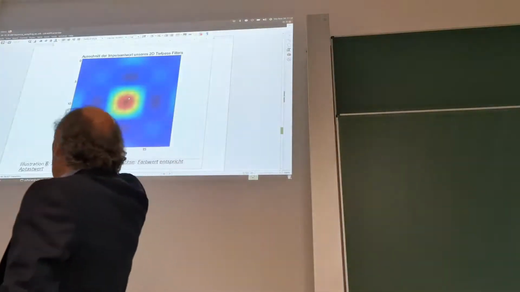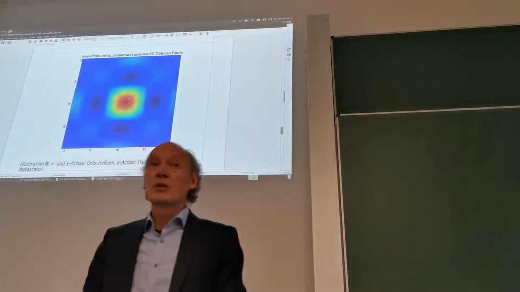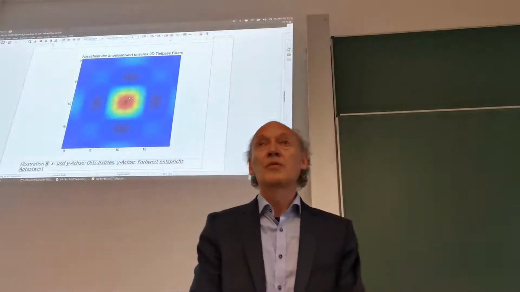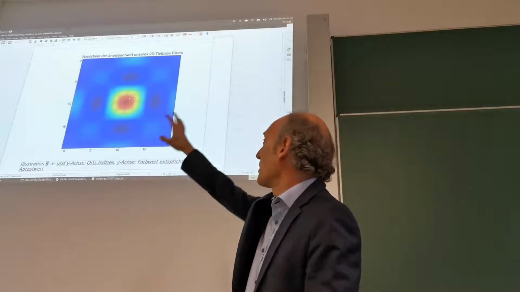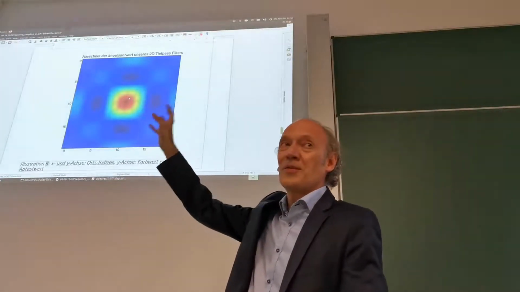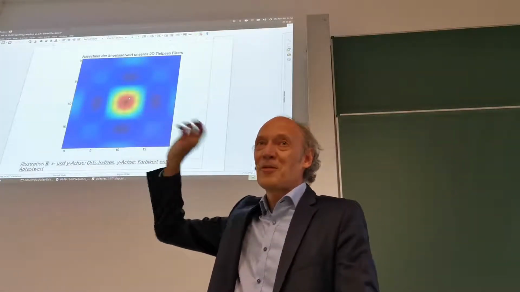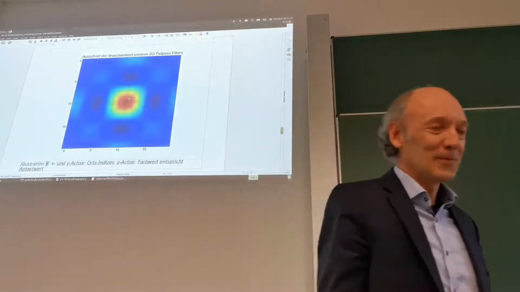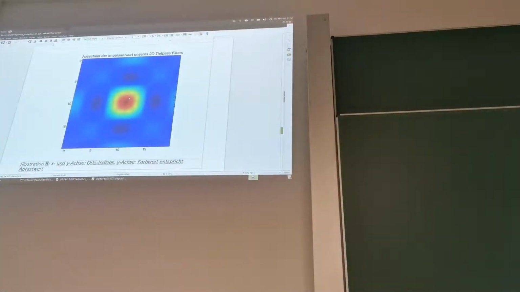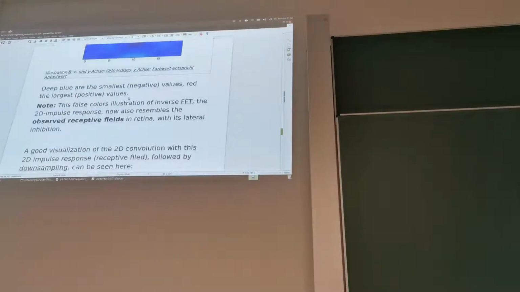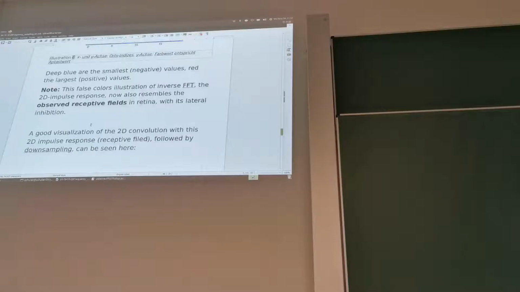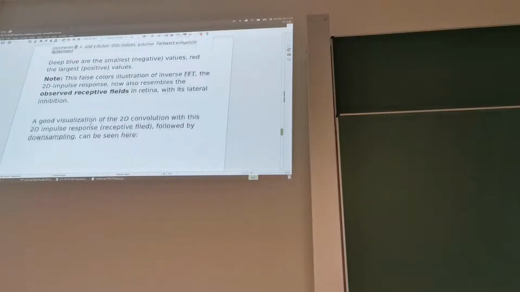Right. And now when you look at this shape here, it actually has some resemblance to the receptive fields in the retina. It's not exactly round in this case, but it's somewhat round. So it's not exactly the same, but similar. It resembles the receptive field with this lateral inhibition.